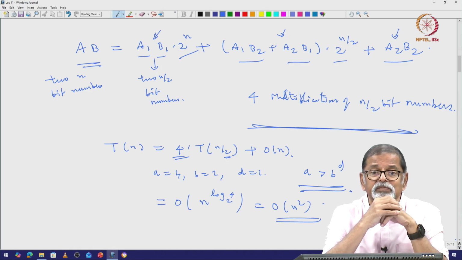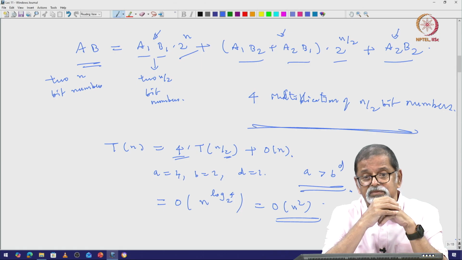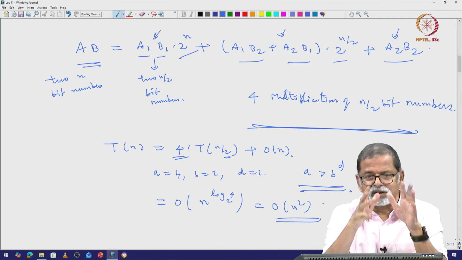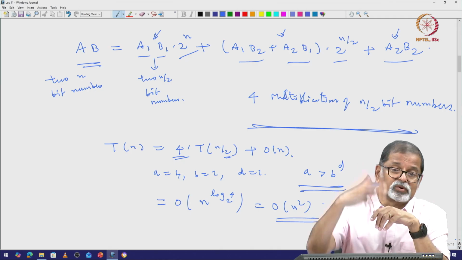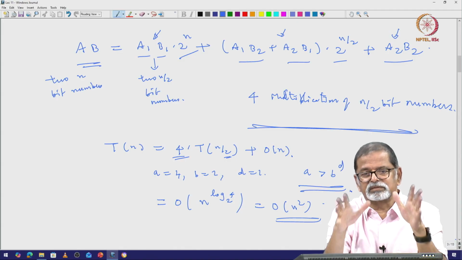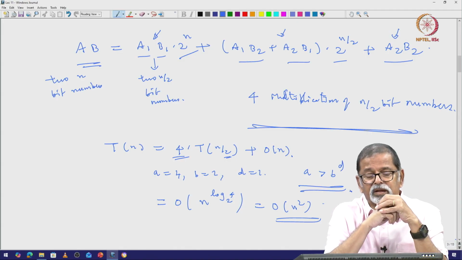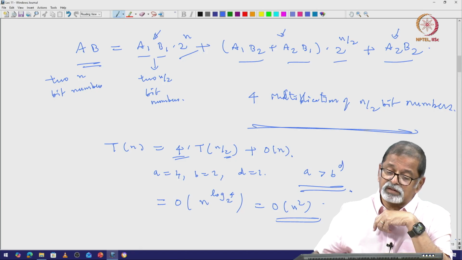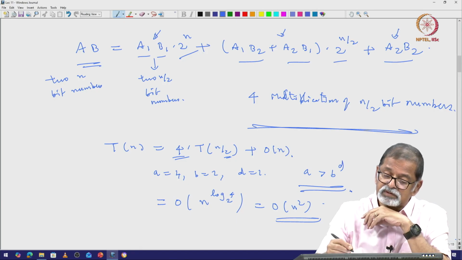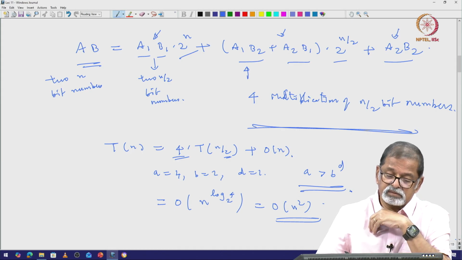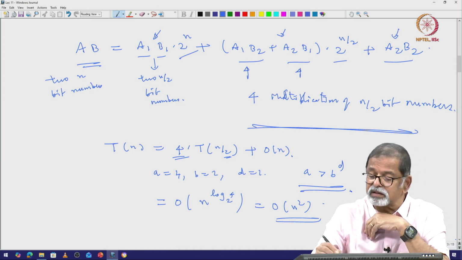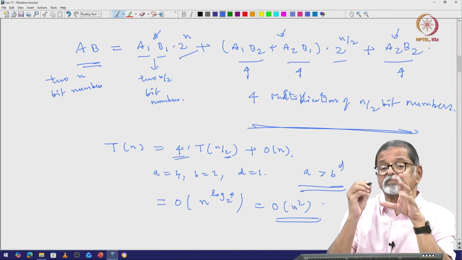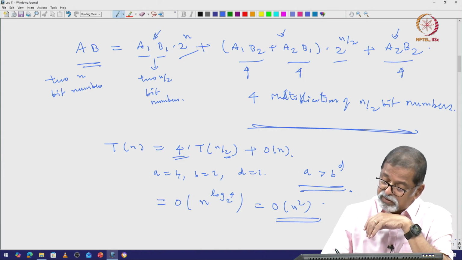Here you can't split the problem with size anything smaller than 2. A is split into 2 parts, B is split into 2 parts, right. So minimum 2. If at all you can have more, it's a problem. But if you look into the number of subproblems, there are 4. There are 4 multiplications of, this is one n by 2 bit multiplication, yet another one and yet another one. Therefore, there are 4 subproblems of size n by 2, and that is the reason why you get this.